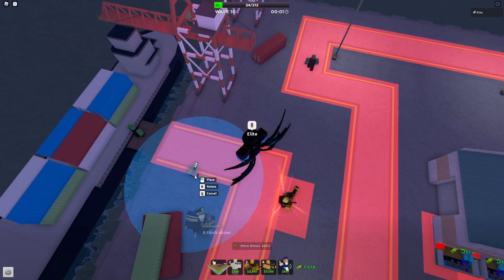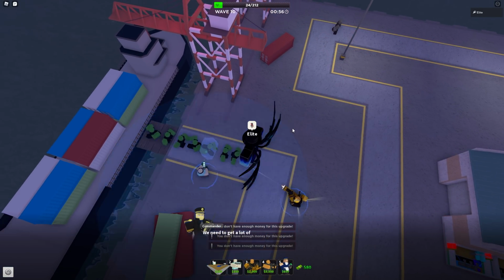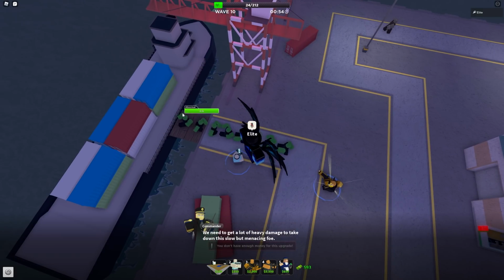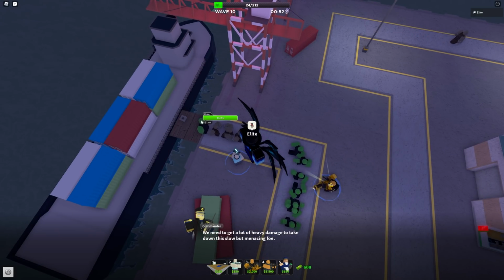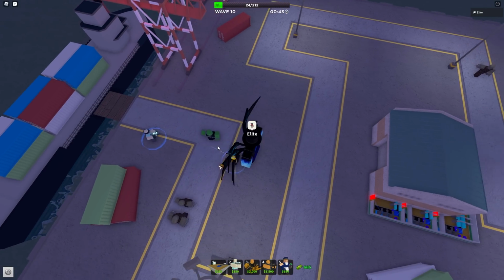Alright, so here we go. I can afford the freezer. I guess I'm going to place it right here and upgrade it. I want it to target strongest because I want to slow down the abnormal boss, which is probably going to be the right thing to do here. So the freeze is pretty trash here. It's only like half a second.